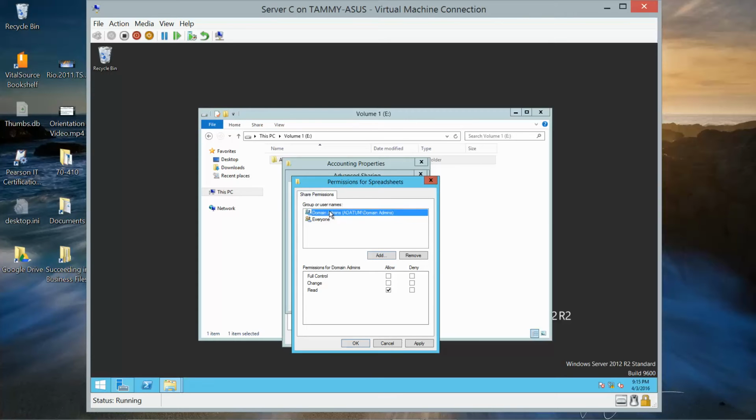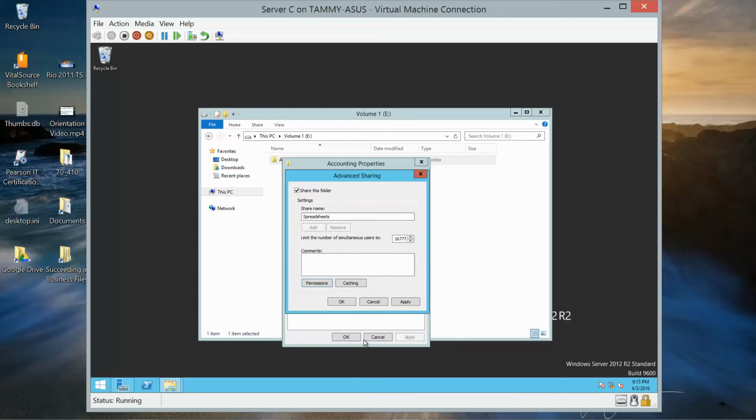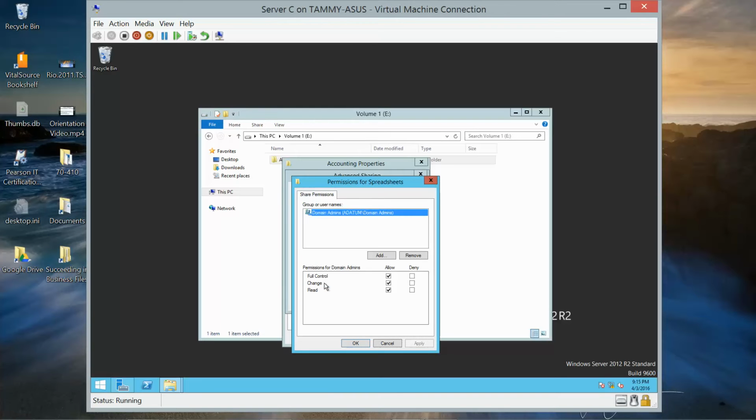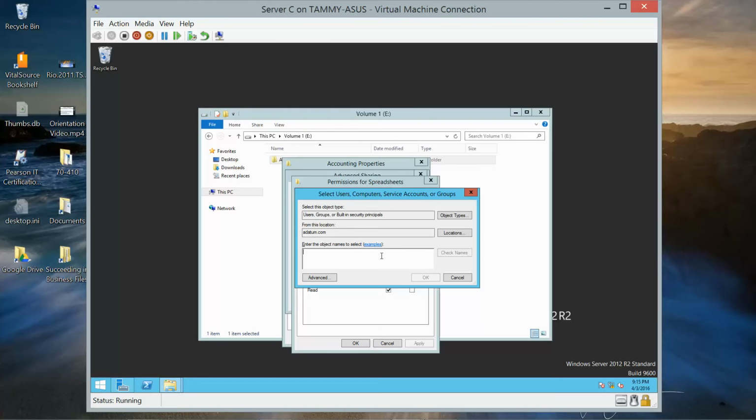With the domain admins selected, select full control. And then apply. And we're going to do OK. We want to go to permissions again, add domain users.